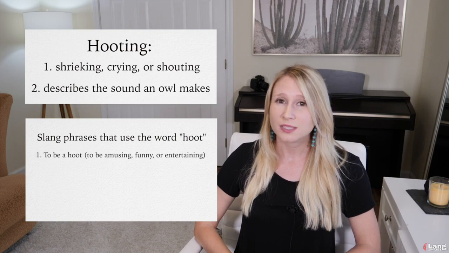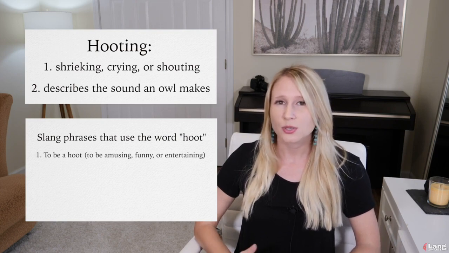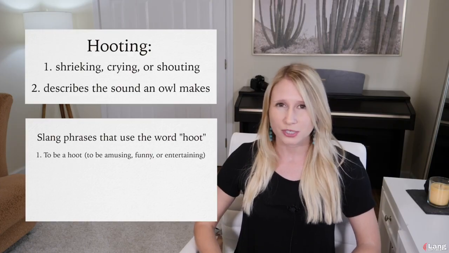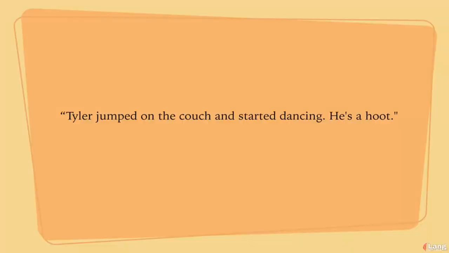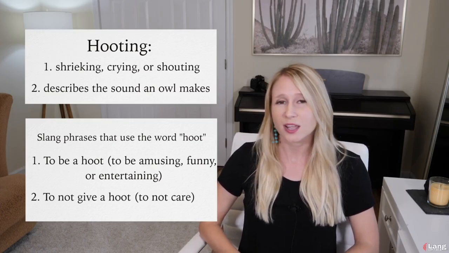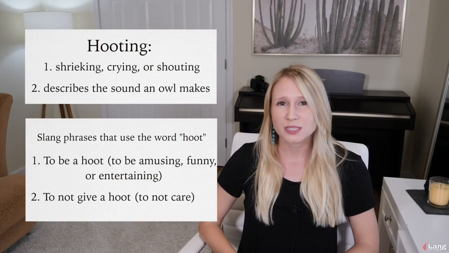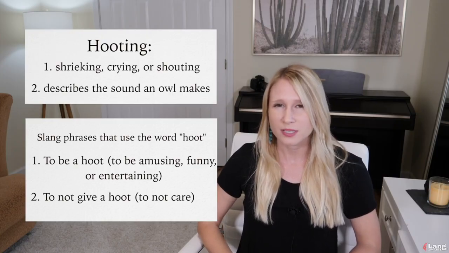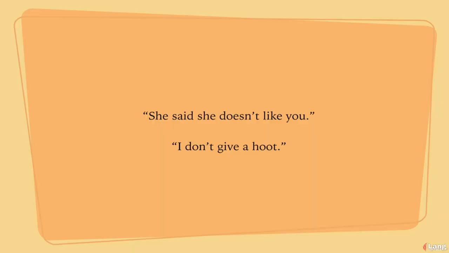One of them is to be a hoot. If someone's a hoot, this means that they are amusing, funny, or entertaining. For example, Tyler jumped on the couch and started dancing. He's a hoot. Another slang phrase that uses the word hoot is to not give a hoot. This means that you don't have interest in something or you don't care at all about something. For example, she said she doesn't like you. I don't give a hoot.